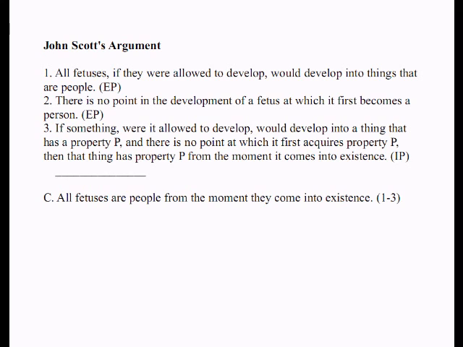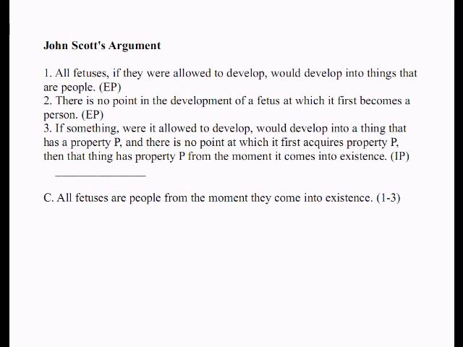This premise seems pretty reasonable. We might worry about it later, but it seems hard to come to a specific point, a specific line, where 1 minute before this fetus in its development wasn't a person, and now it is. So it seems like premise 2 might be on good grounds too, although I'm sure that some philosophers have an issue with number 2.